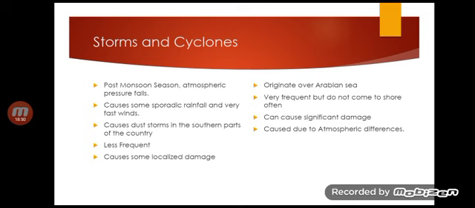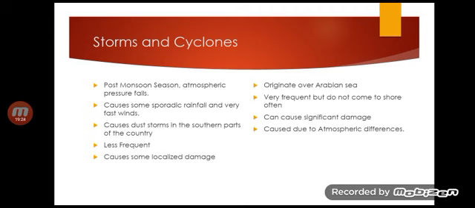So this fall of atmospheric pressure actually causes some sporadic storms in the Indus Valley or Indus Plain or in the northern mountains as well. These can cause some rainfall. In the northern part of the country they come as thunderstorms, but in the southern part of the country, they come as dust storms, which are also not very conducive to regular life. They are actually a lot less frequent. They don't happen a lot, but whenever they happen, they cause some damage.